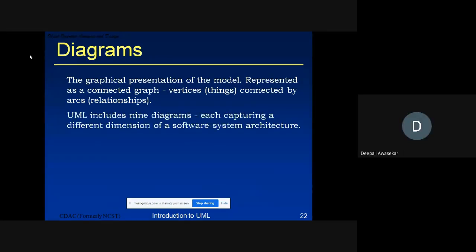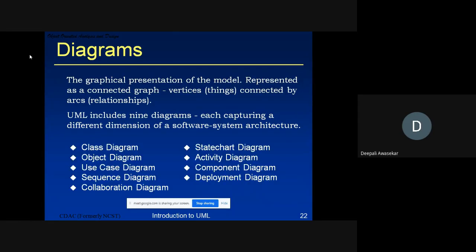And today we will be starting with the UML diagrams. We have seen in our previous lectures the building blocks of UML, which constitute the things, the relationships, and the third, the diagrams. We have seen the structural things, the behavioral things, the grouping things, and the relationships that we have studied. We need to apply them now into the diagrams. So what are these diagrams?